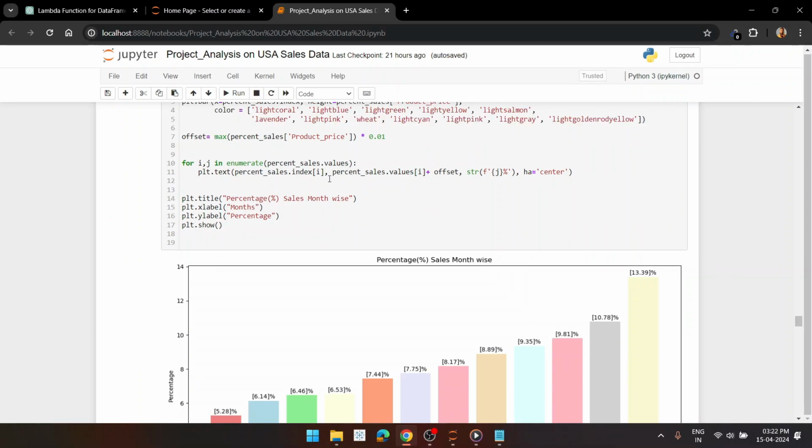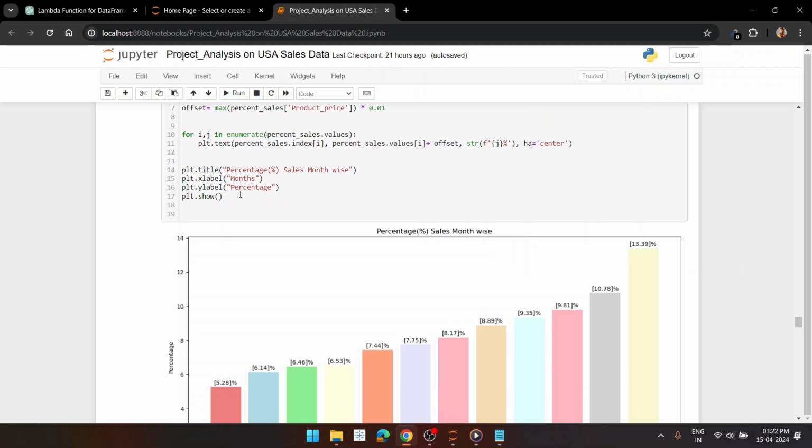Now let's see what this code is doing here. plt.title will make a title over your chart. I wrote here percentage sales month wise, so that title is added on top of the chart.